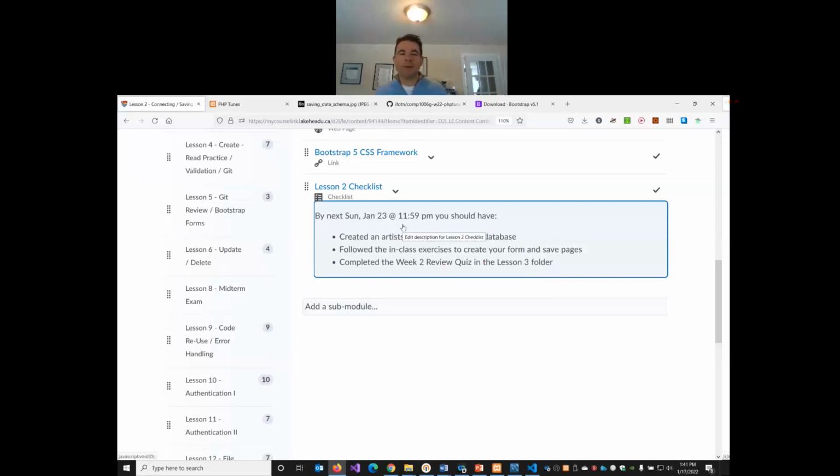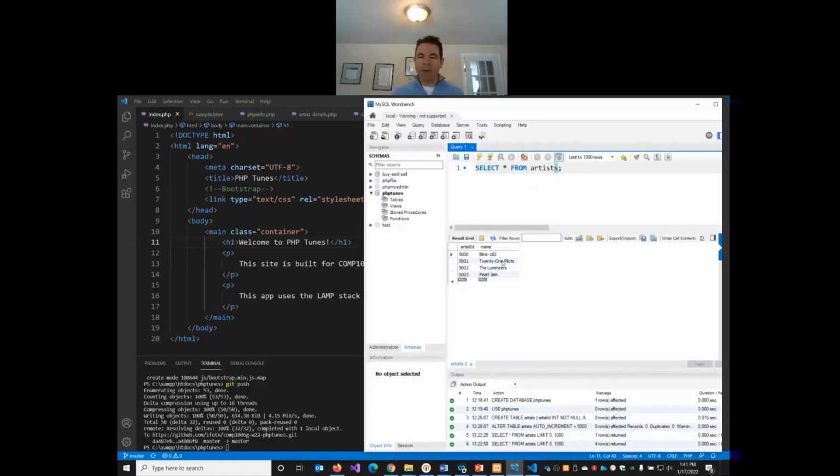What we will do next week is work on querying the database so that we can retrieve artist data and display it in the browser.